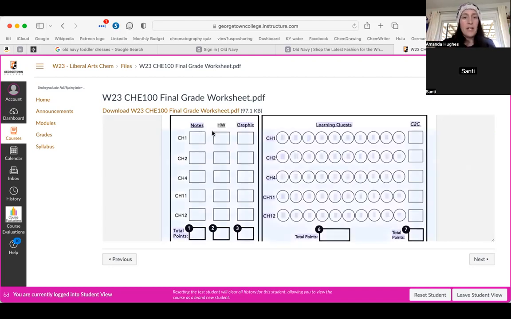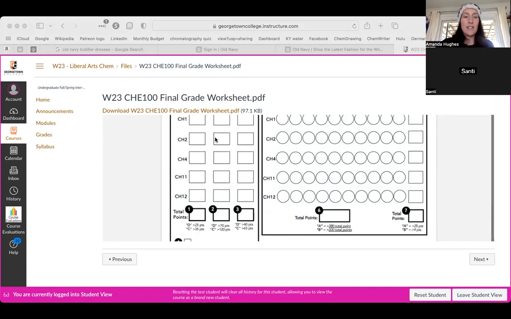So we've got notes. Every chapter has a homework. The homework typically is about 35 to 40 points, and it's just an online Canvas quiz. And then lastly, every chapter there'll be a graphic, some creative, artistic type of thing you'll have to do for that chapter. Like for the very first chapter that introduces the periodic table, the graphic is to create 3 element trading cards. So use your creativity and let it take you there. That's an example. All right, so you have notes, homeworks, and graphics for every chapter, and those are the minimum things you have to turn in to earn a D or a C in the course.